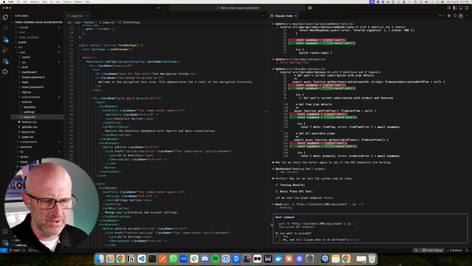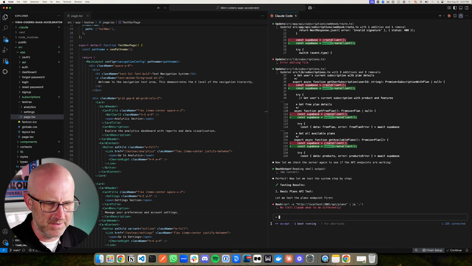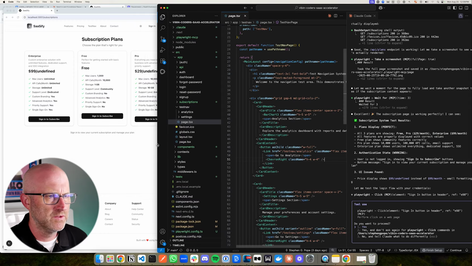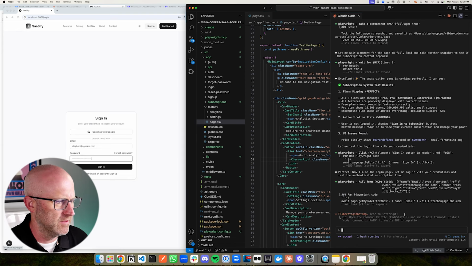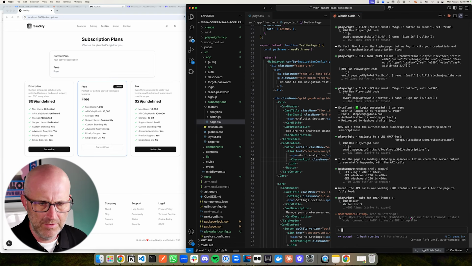So here it's just trying to use curl. Sometimes it does this. It's not using the Playwright MCP. Can you use the Playwright MCP to test, not just curl? I'm going to move this over just a bit so we can see everything that's happening. So it's just asking for permission to be able to autofill these things in. In general, a lot of the times you're just going to want to give it permission to do whatever it's trying to do and then give it permission for the next time. Otherwise, it just keeps asking you over and over again.